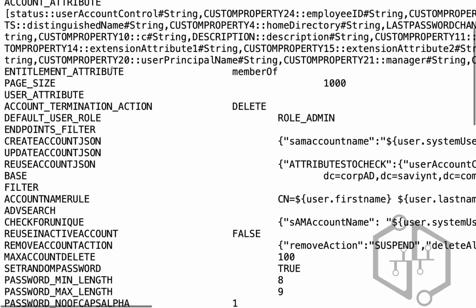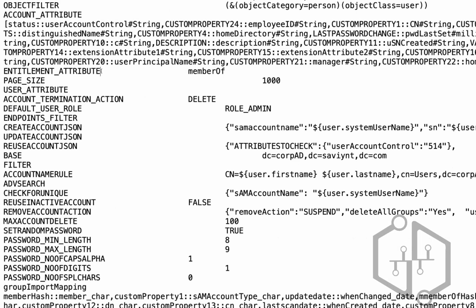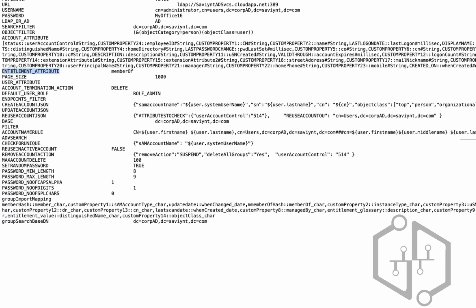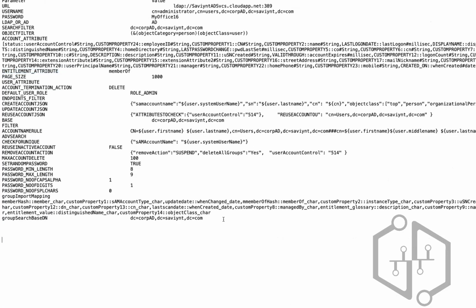So now the next one is the entitlement attribute, the thing that you were asking about, right? If I want a user to be a part of a particular group, there is a particular JSON that I'll have to follow. When I say JSON, do you know what the JSON format is? No. Okay.